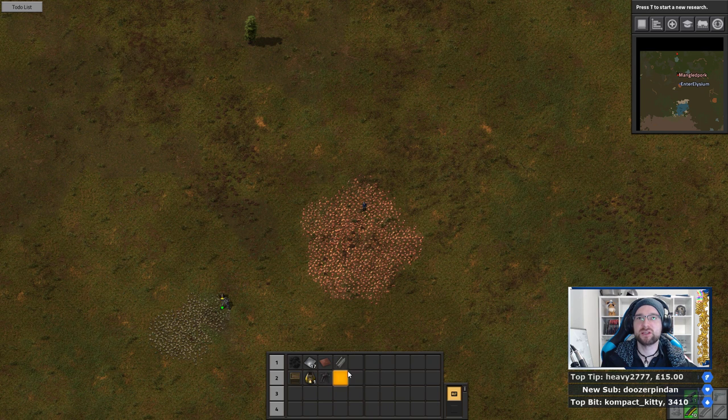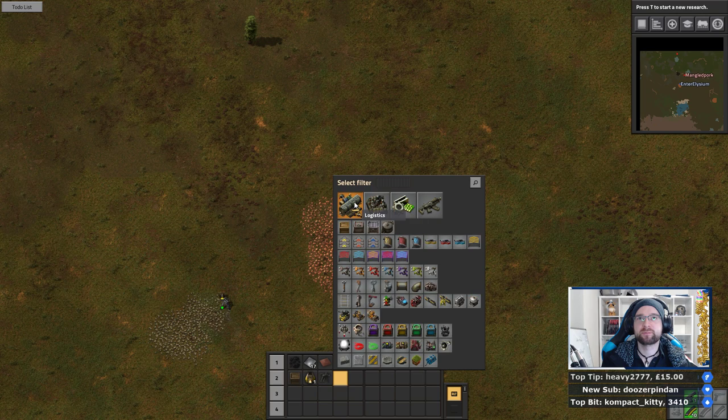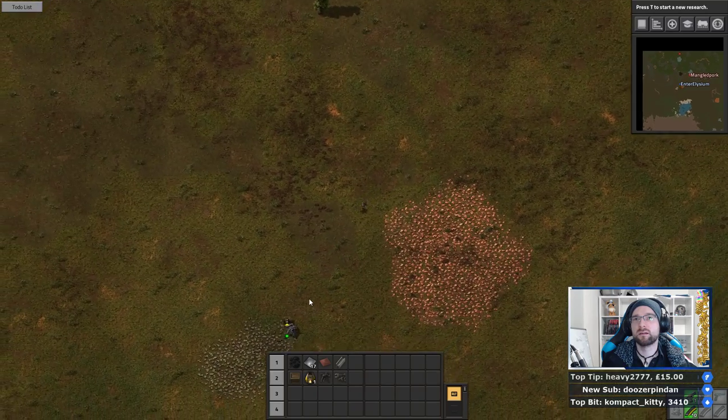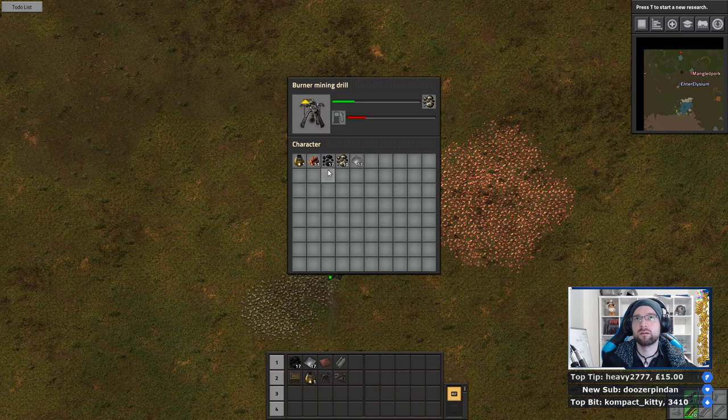The fact they've changed the look of things is just completely throwing me off. Yeah, it does take a little bit of time to get used to. Everything feels a little bit clunky for a while, but that's because it would have felt clunky when you started playing Factorio anyway. Yeah, I'm going to start setting up the bars.